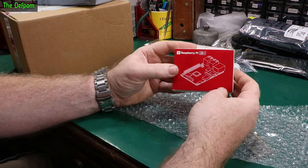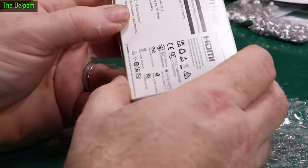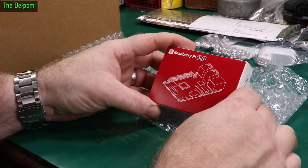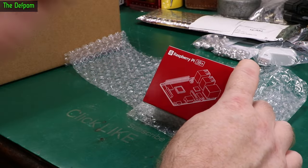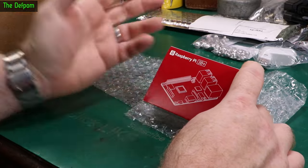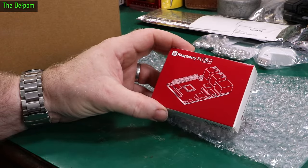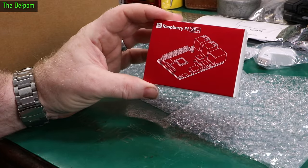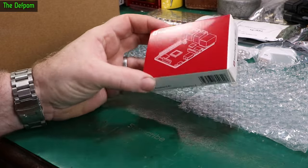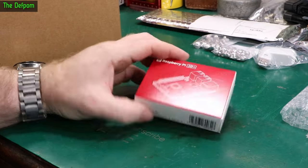It's a Raspberry Pi 3B Plus. Yes, I did manage to find one, and yes, it was expensive. It's funny how these little Raspberry Pis started out as cheap educational things for getting people into projects, learning about computing, programming — that's how it all came about. They weren't cheap originally, like $30 or something. Now I paid $100 for this thing. They're not cheap anymore. You can actually buy a real — or used — computer for the same money these days, something more powerful.